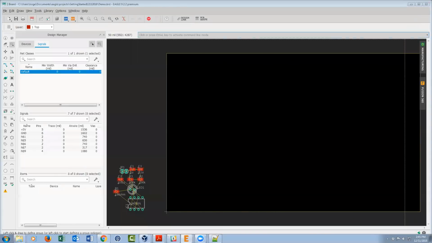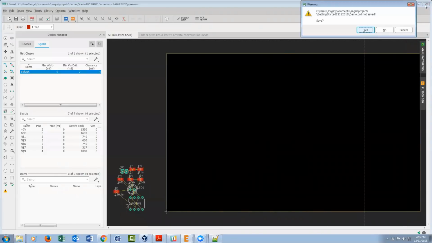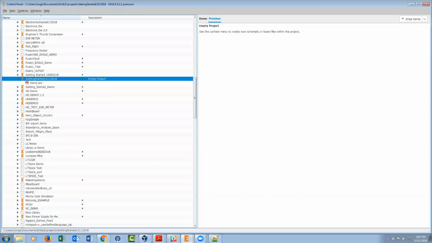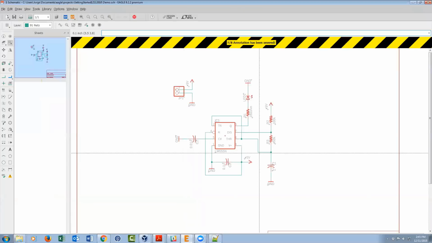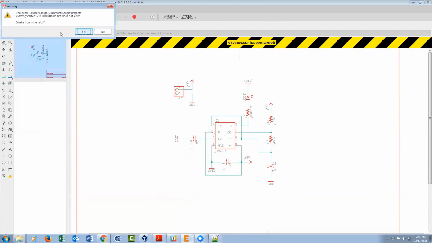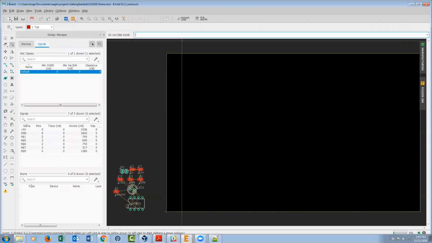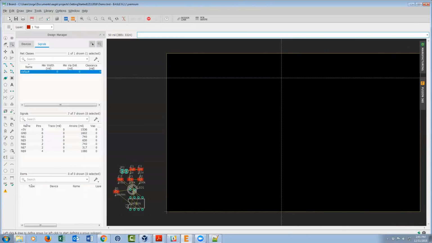Okay, so right now I close the board. I say, I should have saved it. No, don't save it. Say no. Okay, I go back to the schematic, and now I get a message that forward and backward annotation has been severed. So Eagle immediately lets you know, hey, stop what you're doing, get it back. And all you do is you go here. I hadn't saved it, so I have to create it again. Now it's okay. So Eagle will pull up that banner saying, hey, stop it.